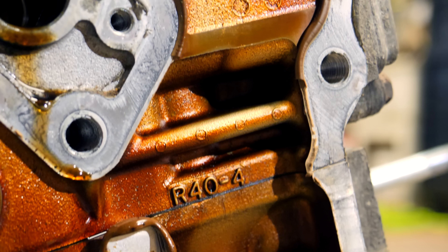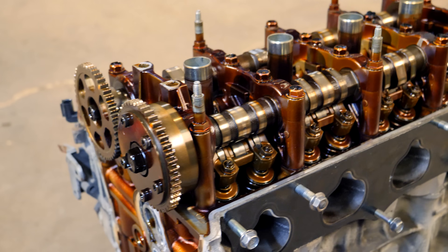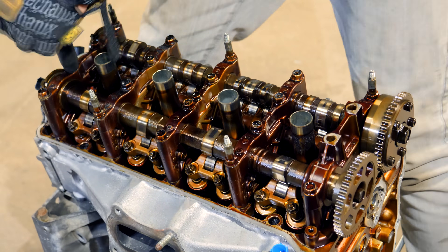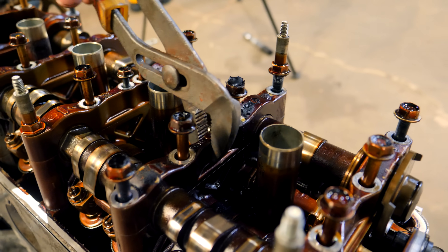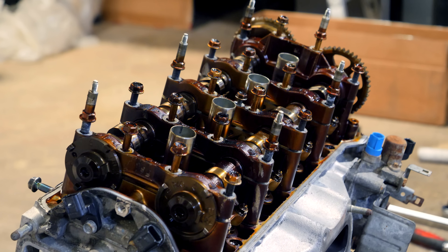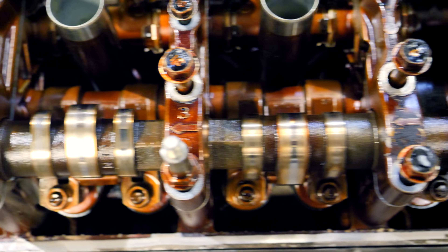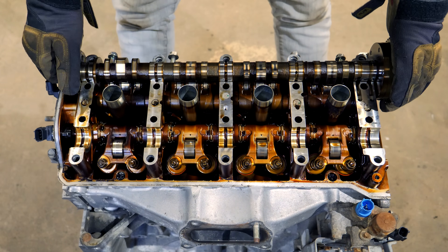There are markings on the head and the VTC actuator showing which generation K24 engine this is. With the timing components removed, we can now remove the camshaft assemblies — the intake and exhaust cams, all the caps, and the entire valve train underneath. There are a total of 20 12mm bolts holding the cam caps onto the towers, plus one 10mm bolt in the center cap. With all bolts removed, grab some channel locks and rotate the cam caps to release them — be gentle, rock them back and forth. The caps are numbered one through five from the VTC sprocket toward the transmission side. With caps and hardware removed, both camshafts can be taken off.